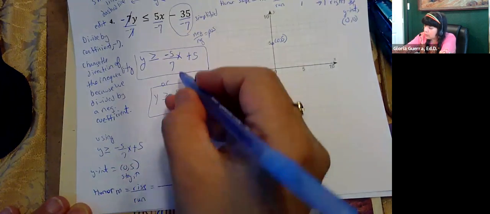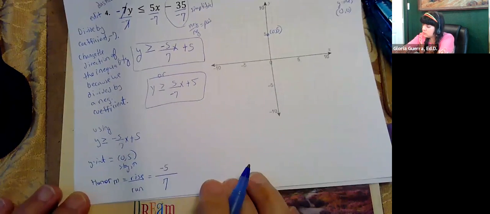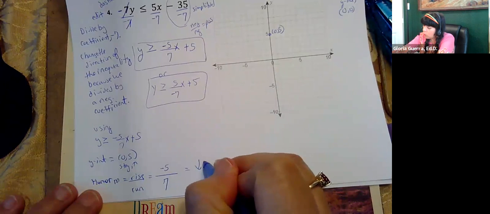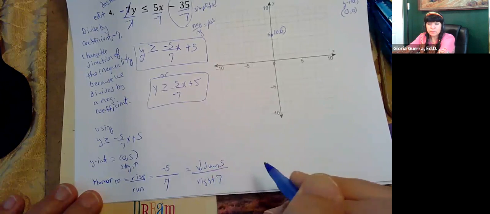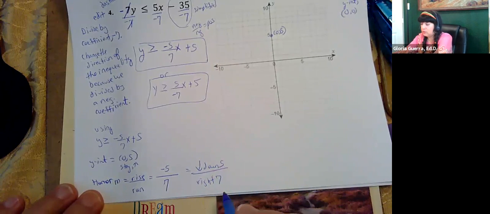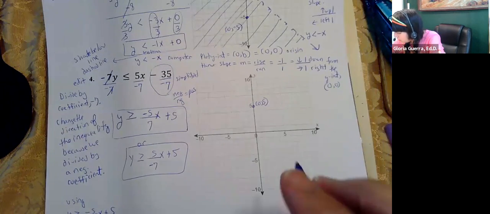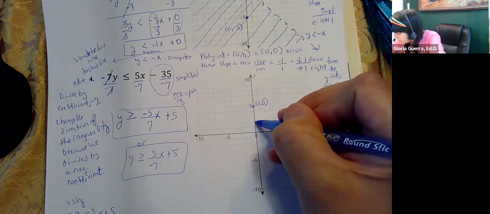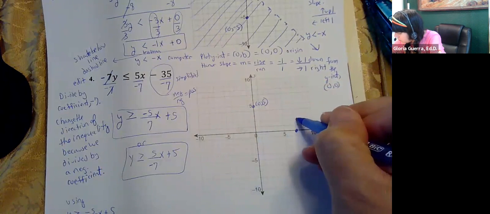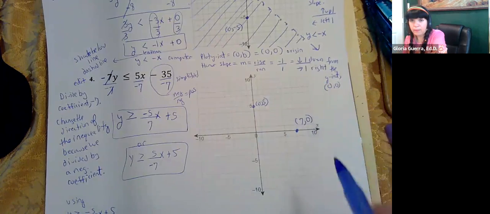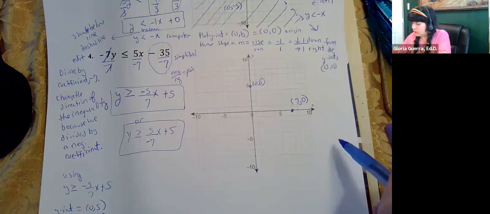And if I go with the top one, -5 over 7, this tells me then to go down 5, right 7, down 5, right 7. Okay, so I'll do that here. Down 5, 1, 2, 3, 4, 5, right 7, 5, 6, 7. So this is the point 7, 0. Okay, and I don't have enough grid down here to go down 5, right 7.